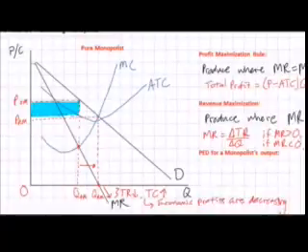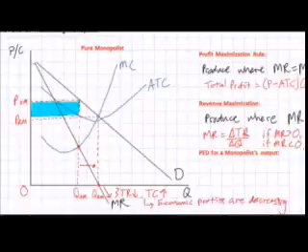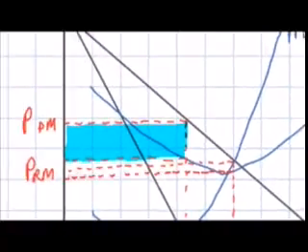So now let's examine the impact on the firm's economic profits by increasing its output from QPM to QRM. In our particular firm, we can see that in fact at QRM the firm is still earning some economic profits, simply because the price it can charge at that quantity is still slightly higher than the firm's average total cost. I went up to the ATC curve, drew my dotted line over, and I can see that the firm's average total cost is still slightly lower than the price. But clearly the firm's economic profits at this quantity are less than they were at the quantity of QPM. The firm sacrificed some profits, but it did earn greater revenues.